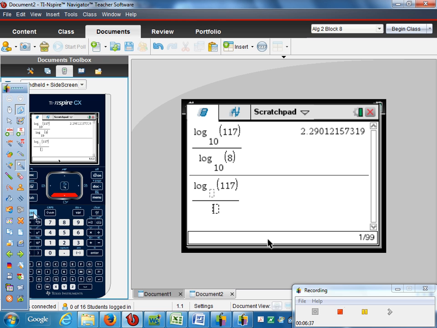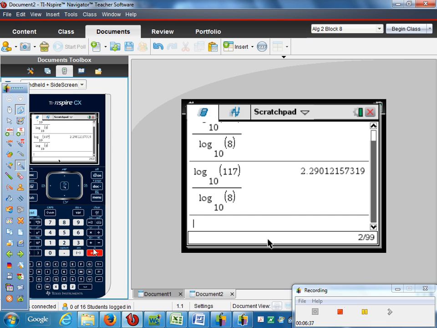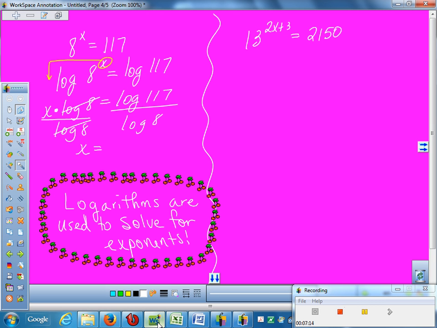So now I'm going to put in another log. I don't need to bother with the base 10 because it'll fill it in for us. Put my log of 8. It adds the base 10s later. And we see that our answer is approximately 2.29. You're going to round your answers off to 2 decimal places. So we would say in this case, x is approximately 2.29 would be the power that makes that come out equal.